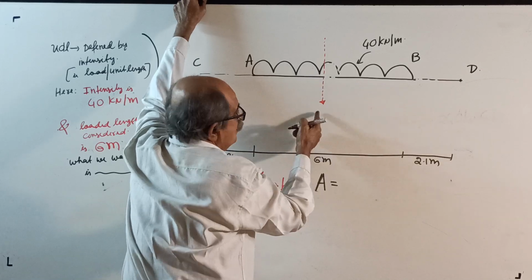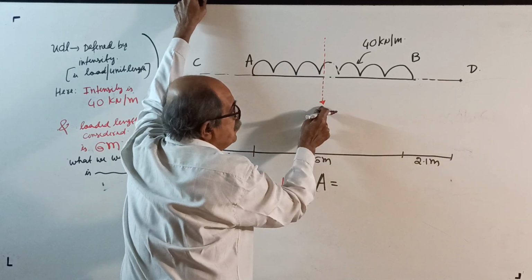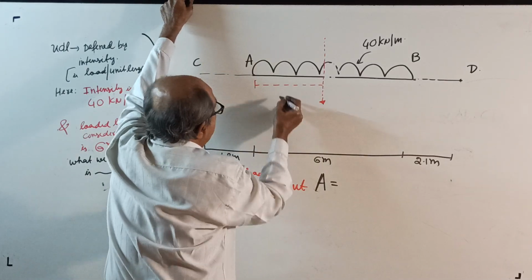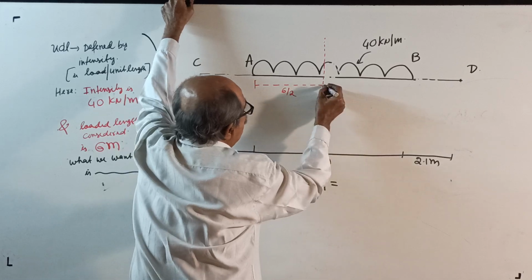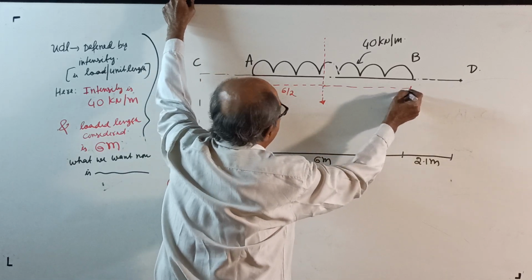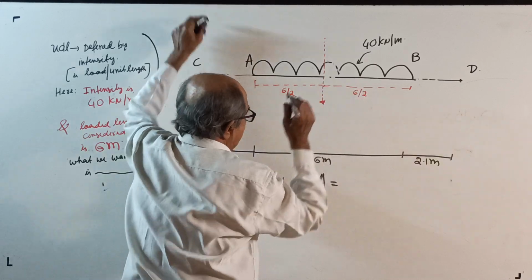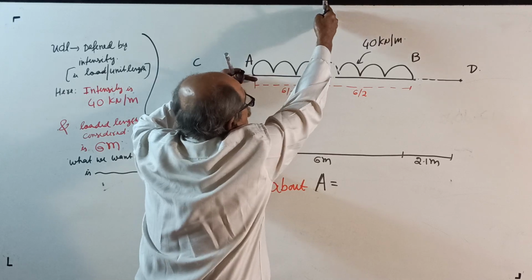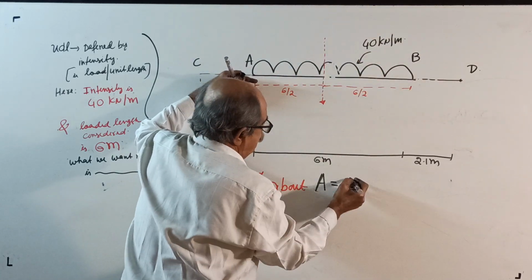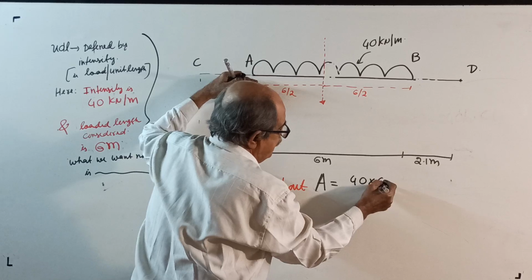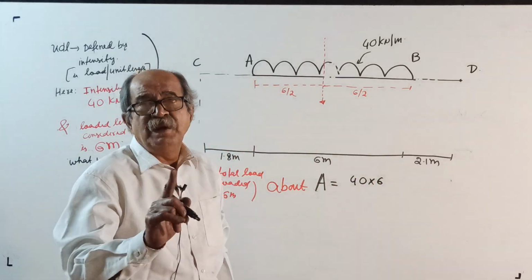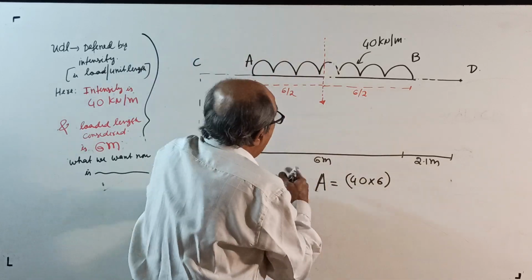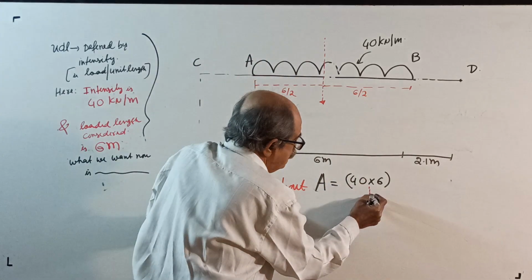See, light now to understand. This is your total load. See, this is your magnitude of total load. Light line. 6 meter, 6 by 2, light line. Only in the beginning. Later you should not write it. 6 by 2 over, equal to, start. Magnitude of total load 40 multiplied by 6. This multiplied is not moment multiplied. It is conversion. Close the bracket. This bracket will give you total load.